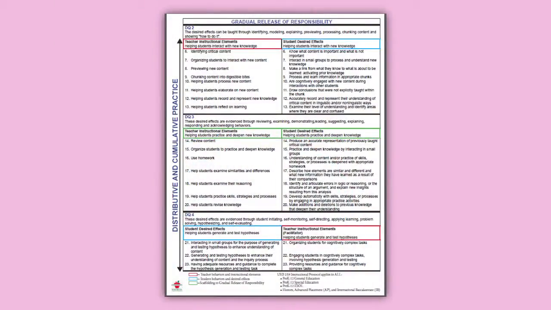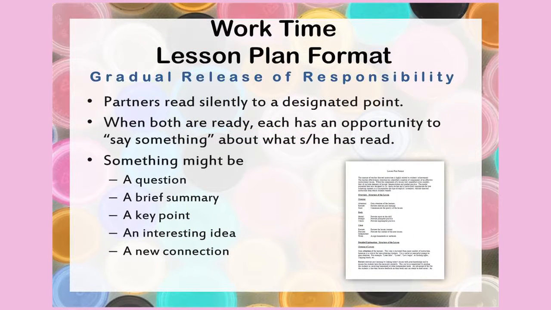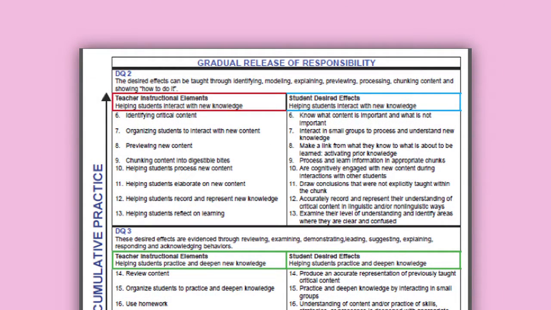I would like you to turn to the back side of your instructional protocol. We haven't looked at this piece yet. And we're going to start to make some connections as we're reading here, as we are looking at the pieces within the work time. At the very top of the back piece, you'll see gradual release of responsibility. And that first third of the top of the paper is DQ2. That's design question 2. If Marzano is new to you, the evaluation system is new to you, this is one of the design questions, and there are elements within this that will help us as we determine how to plan our lessons that we're getting ready to deliver.